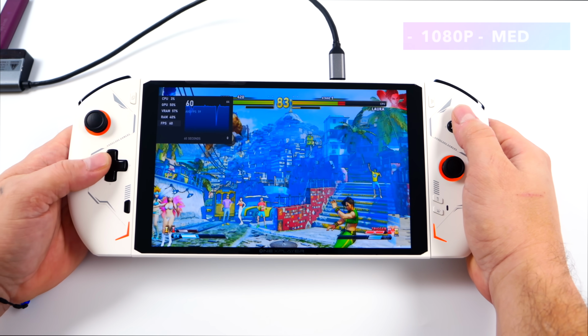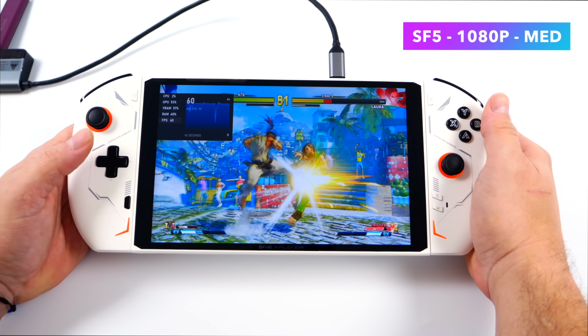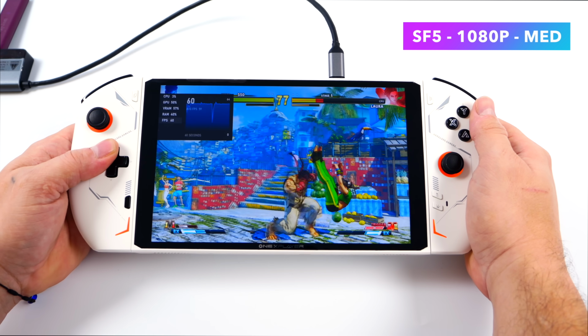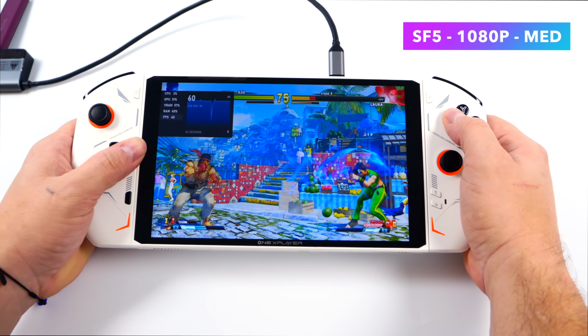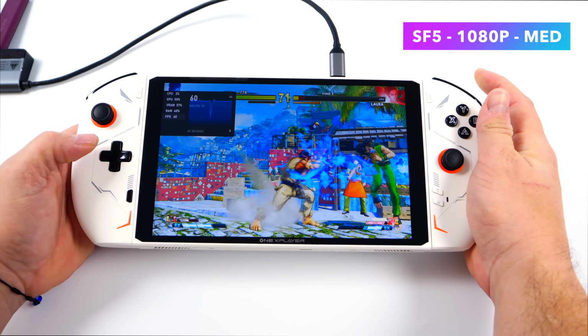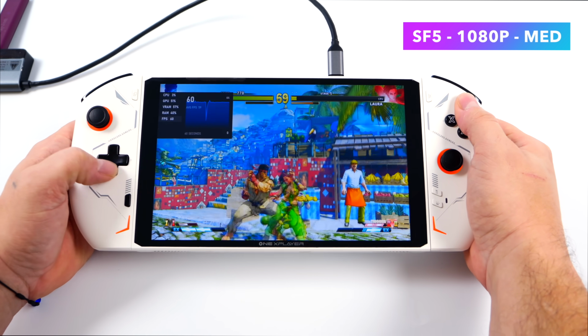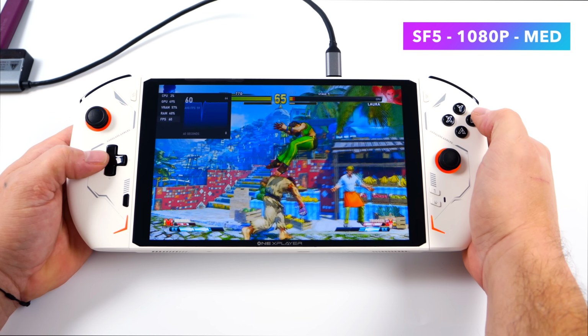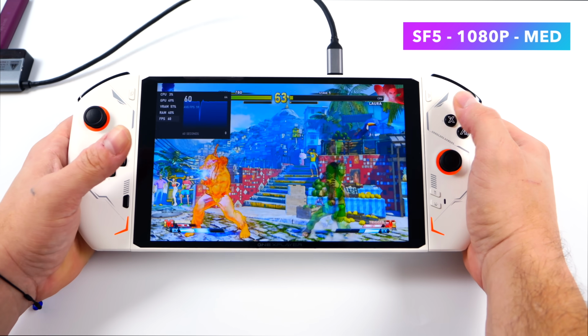Another thing I always like to do with these handheld devices is test out the D-pad, and I figured we'd do that with Street Fighter V. We're at 1200p medium settings, an easier to run game, and the D-pad is basically the same from their older devices, and I've always had good luck with them, but this one does seem a bit tighter, and it might be because this is a prototype, but if they use this same D-pad here, we're going to be good with fighting games.